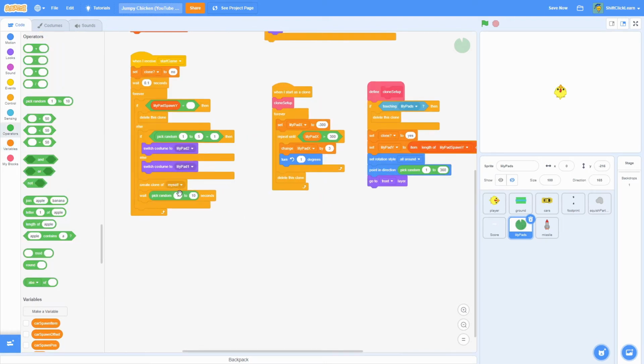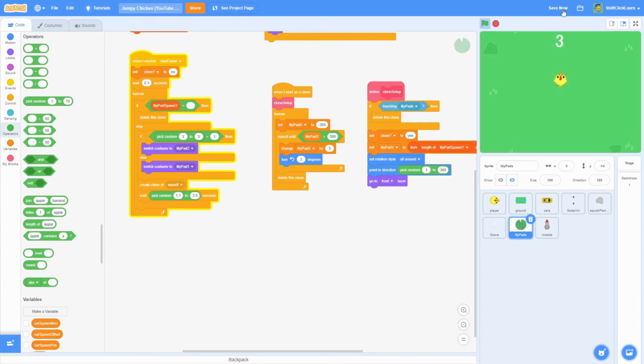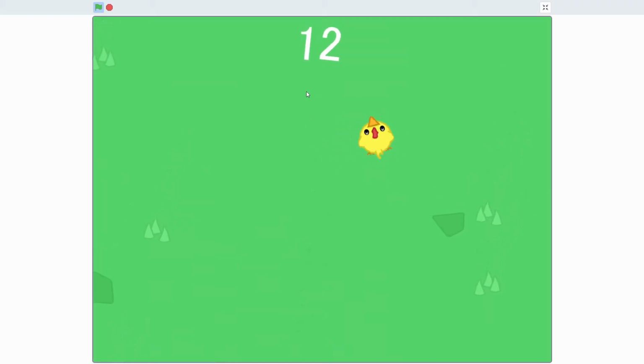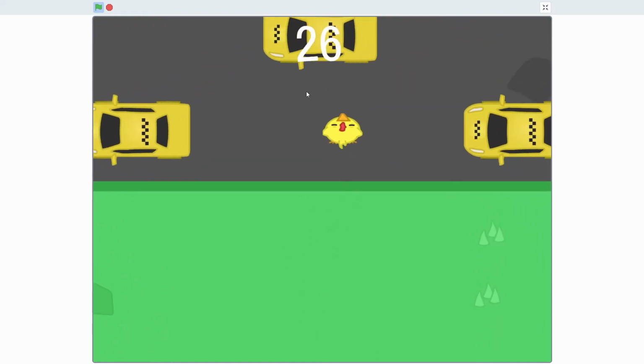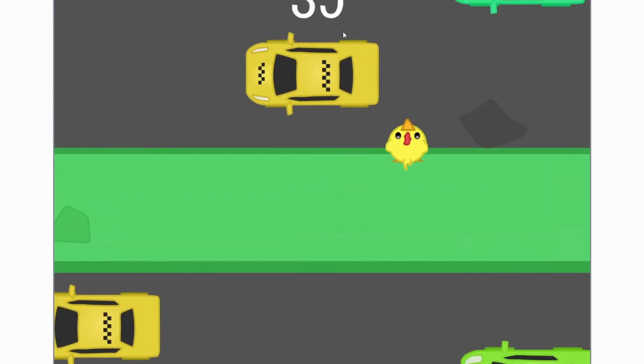Instead of a wait 2 seconds, let's do 1.1 all the way to 3.5, let's say. So now basically what this is going to do is make it to where the lily pads won't be all weird and spawn on top of each other, because that's just crazy and doesn't look good. Wow, that's a lot of taxis.